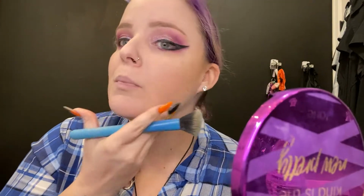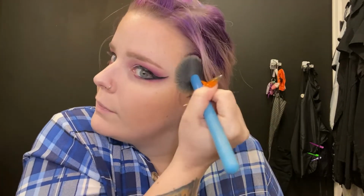And then what I like to do is put a little bit around my forehead, because everyone has different face shapes and my face shape is rounder, and I like to make my face more oblong, longer. So I put a little bit around the corners of my forehead to contour my face. That's the perk about contour. You can use this to contour your face in any way you want. God has gifted us with this beautiful makeup to accentuate the parts of us that we love. But remember, all of you is beautiful.